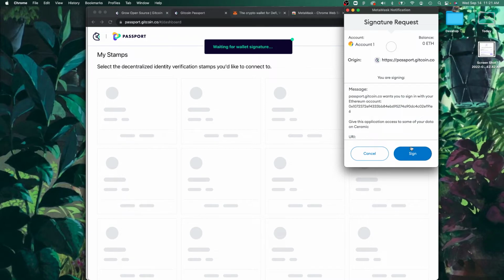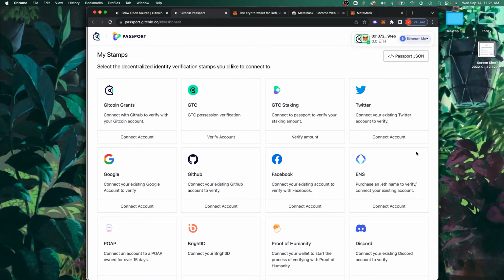And each time you sign with your wallet, what you're doing is saying that it's okay for your wallet to be connected to this website. And this gives us more say in what we connect to and when we connect to it. So Gitcoin wants to make sure that they prevent fraud. One of the ways they can do this is to have people connect their wallets with other platforms to prove you are who you say you are.